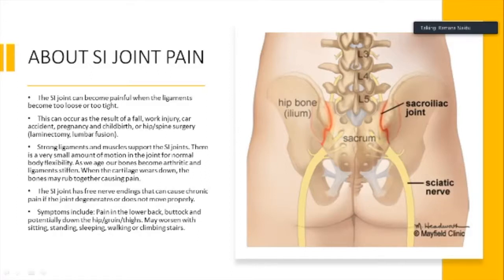Another thing you can do, I'll just add on, is if you can just brace yourself on a drawer or a dresser and then stand on one leg and then try to squat down on that one leg. And if you feel the low back pain there as you do that, that again suggests the sacroiliac joints are at play. Now, be careful when you do that. I don't want any of you falling. That's my number one rule, no falls. But if you can do that maneuver just to see if that sacroiliac joint is really taking on the pressure and causing discomfort, that is, again, very suggestive that the sacroiliac joint is playing a role in your pain. Next slide.